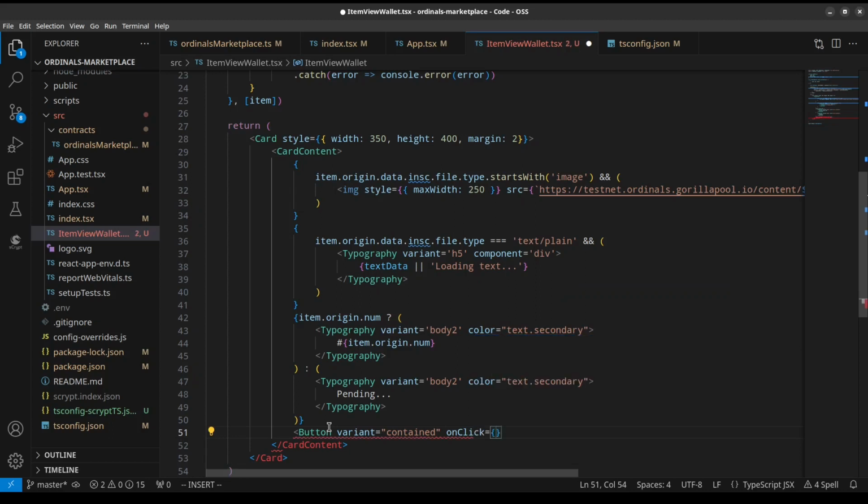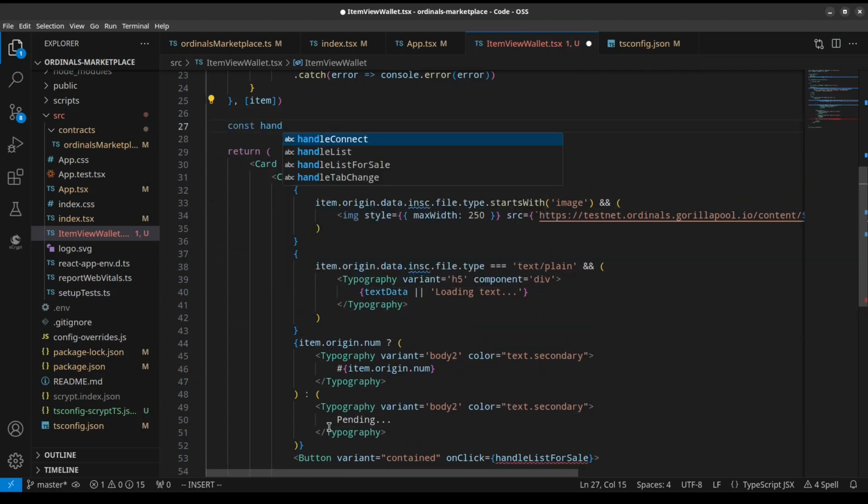And actually this isn't gonna be the actual listing handler, but it's gonna be an intermediary one which will display a text box for the price. So let's call it handle list for sale. And okay, let's define this function, handle list for sale.